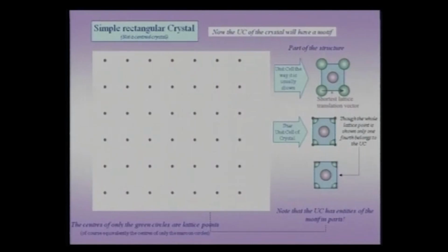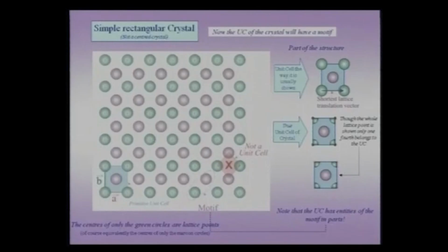Now let us consider how to choose a unit cell for a crystal. So we have a simple rectangular lattice as shown in the figure on the left, and we want to generate a crystal by putting in a motif which consists of a green circle and a brown circle. By putting this in, we have now obtained an infinite two-dimensional crystal. The unit cell can be chosen in many ways as before, but one choice is clearly not valid, which is the one shown on the right hand side here. You cannot choose it as a unit cell, as the corners of this rhombus are not lattice points.